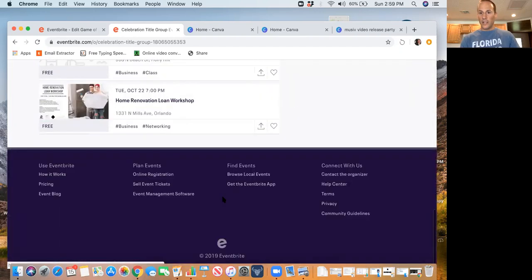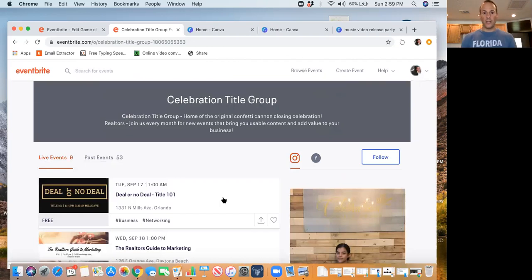So I just wanted to take you through that quick crash course, and in particular with the Canva, because a lot of people are asking me to help them craft the look of the invite. And this is where I do it right here in Canva. I already showed you how to do that. I hope this helps you guys, and I hope you get motivated to start setting up events.